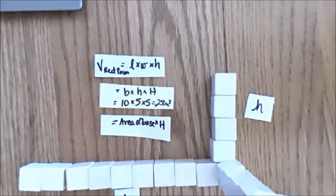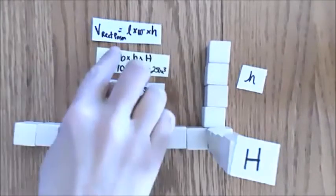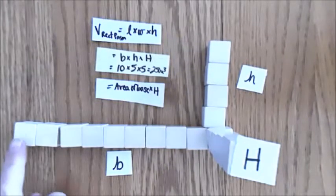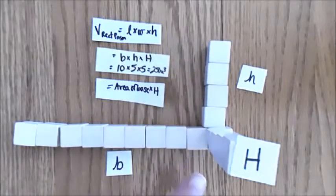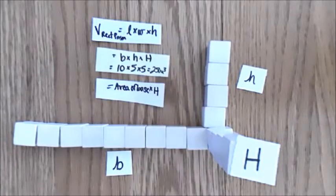So you can remember that when you're finding area or volume of rectangular prisms, you can use length times width times height, or you can call this the base times height times capital height, or you can say I'm going to find the area of the base and multiply it times the height. All three mean exactly the same thing. They're just different ways of saying it. Now you can find volume of any rectangular base prism that you would like to, and I can't wait to see how you do this for your follow-up.